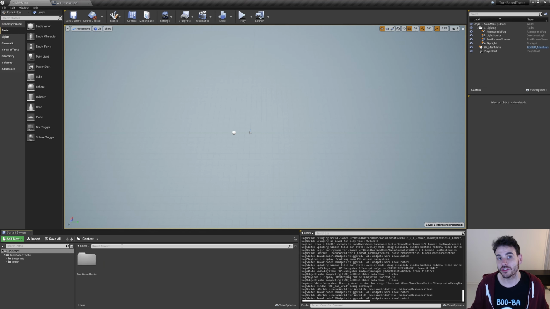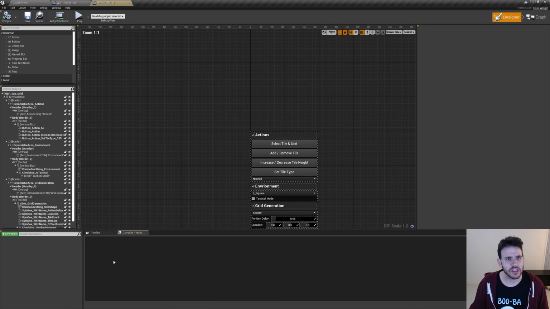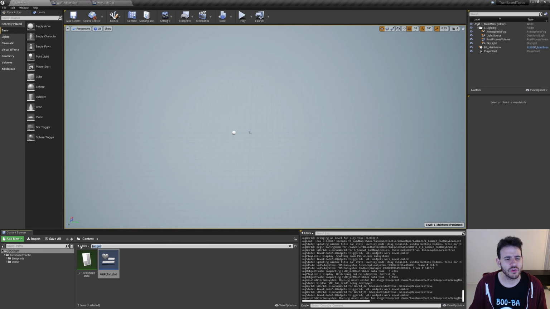They changed the default colors that are appearing on the text in the combo boxes. I don't know why they do that, but anyway, in there I'm going to look for all my combo boxes that are in my project. So I'm using them inside the tab grid, I think, tab grid, and also inside another widget. What was it already?